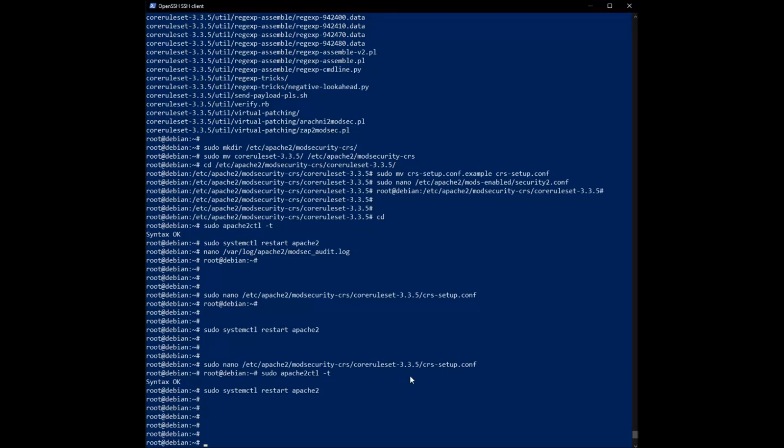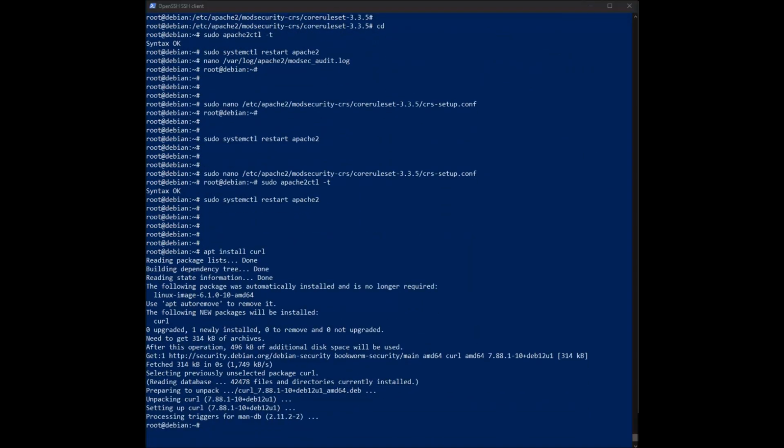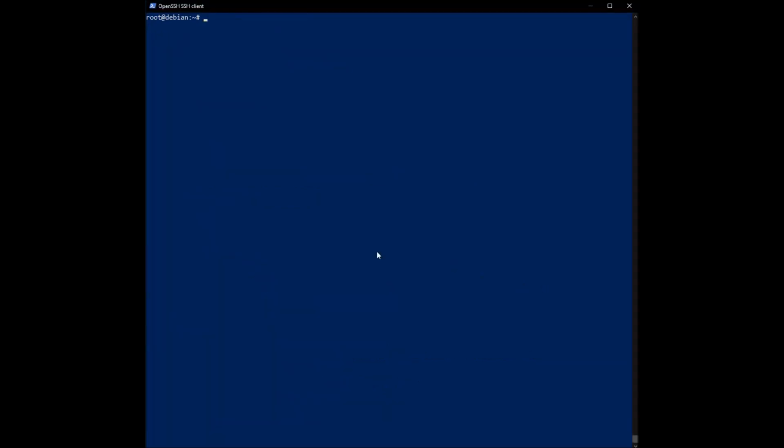So I will just apt install curl, because I think I don't have curl, which is needed for this test. I have chosen one of the malicious IP addresses from Project Honeypot, and this is how the test should look.